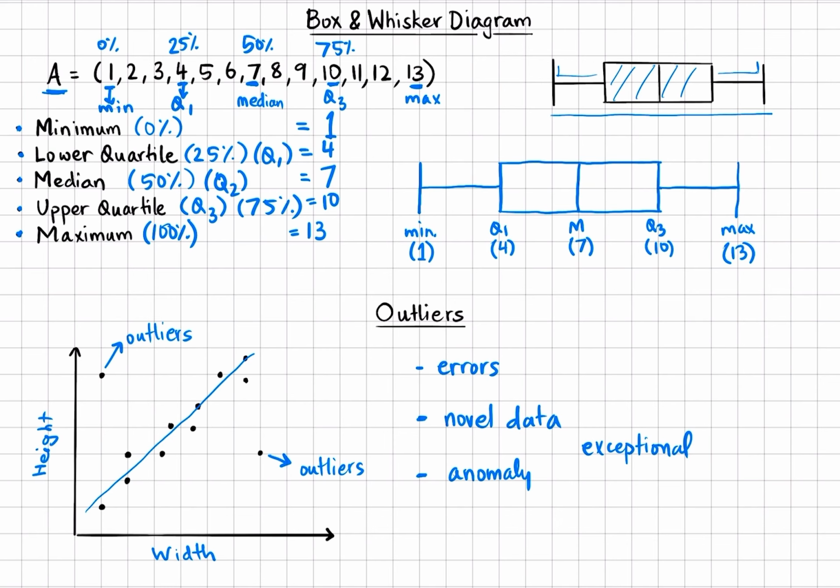And that's it for today. For the next video, we're going to look more into outliers and how to spot them in a data set. There's a calculation we're going to learn how to do that helps us without looking at a graph. So we won't always have a graph in front of us. We'll just have a bunch of data points. So how to calculate where the outliers are when we just see a set of data.